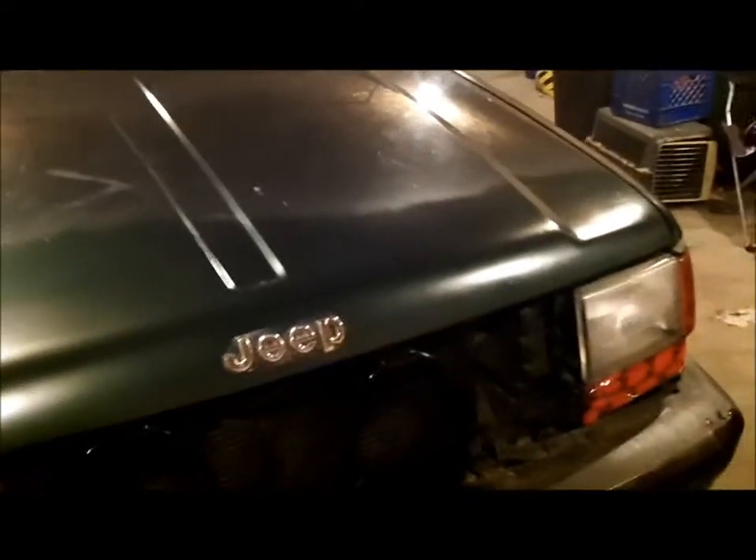Jeep's sturdy as hell, needs a good washing. Looking at the front — I took the bug deflector off and sanded down the surface rust. There was already a line there and I couldn't quite get it out, so I gave up on that. There's a little line there, but other than that I did a pretty good job. Took all the surface rust off — it doesn't really quite match, but whatever. This is so dirty anyway, I need to wash it.